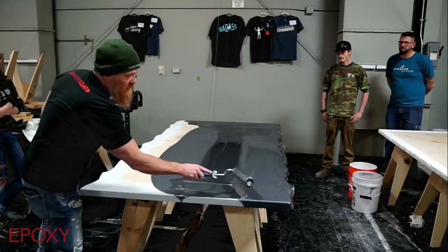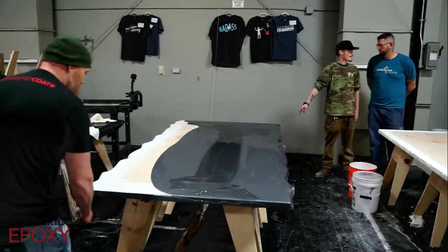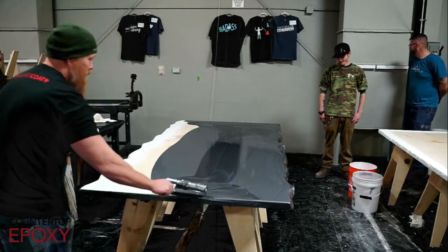This is our silver metallic powder that you can get on countertopepoxy.com.